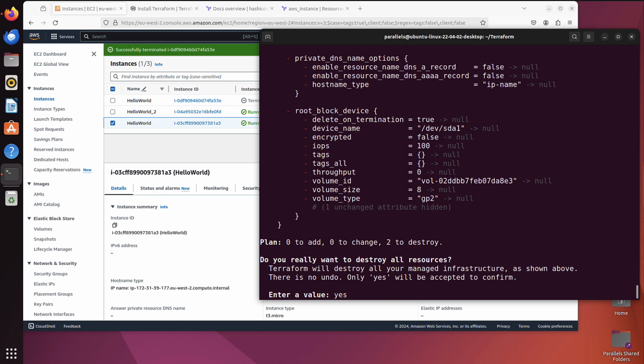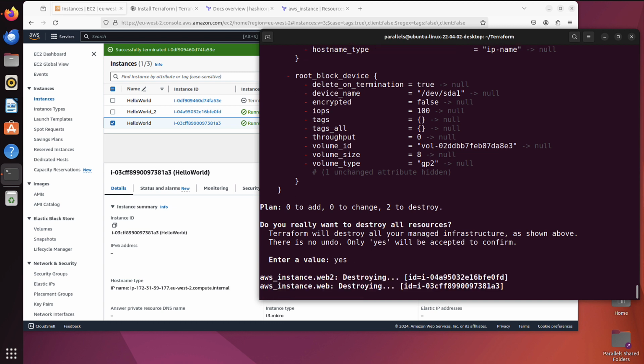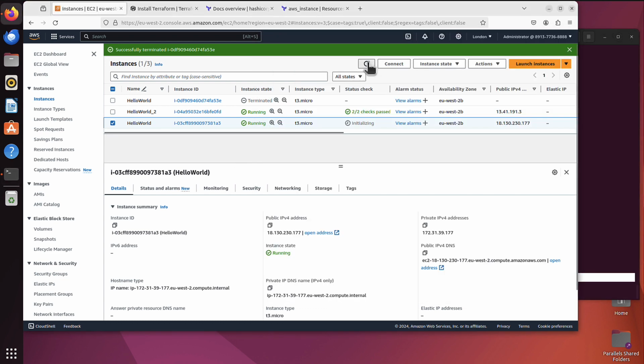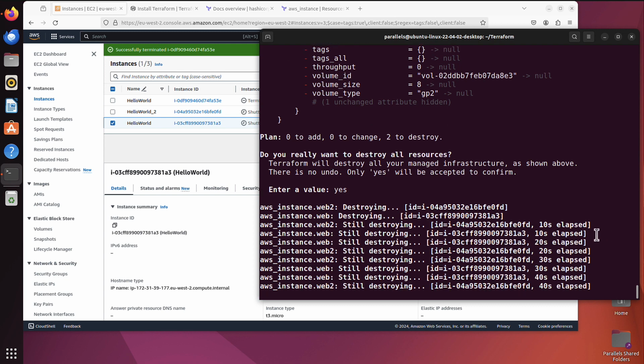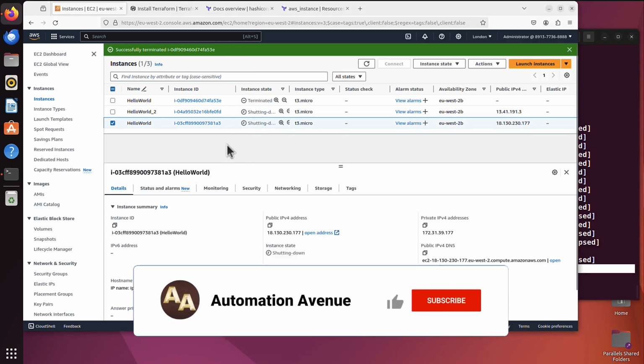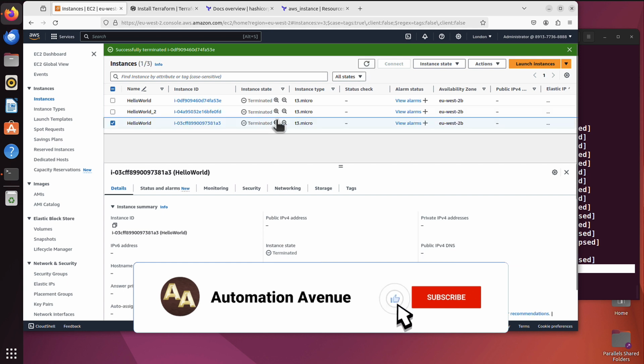So we just click yes, we want to destroy them, and we just wait, destroying those 2 instances. So if I now refresh, I should start seeing, okay, first they are shutting down, and after a while they will be terminated. And now they are destroyed. It took a little bit longer than expected. I had to fast forward the video, but if we refresh it now, the state should be terminated for all of them. That's all I wanted to say in this video.